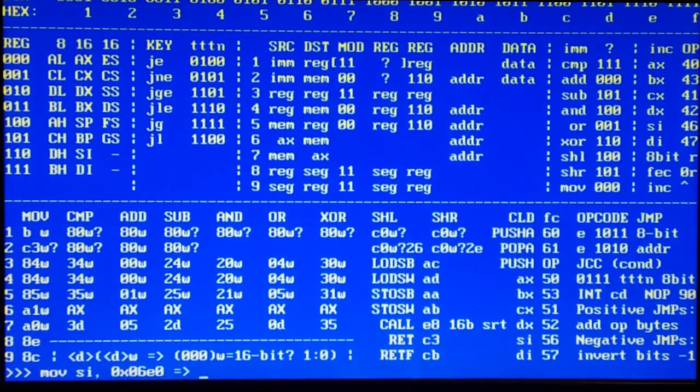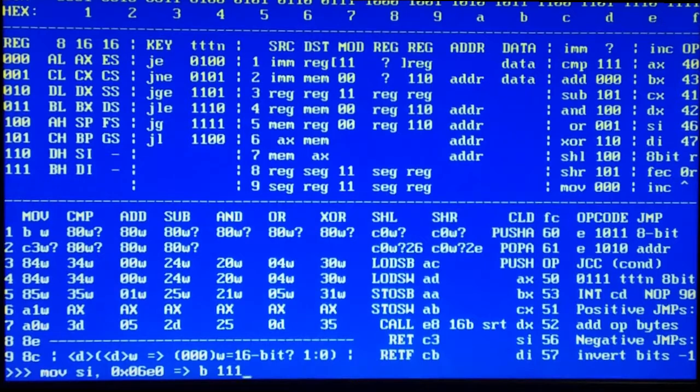Okay, so again B. Now W is going to be 1 because SI is a 16-bit register. Then the register itself. So SI is 110.